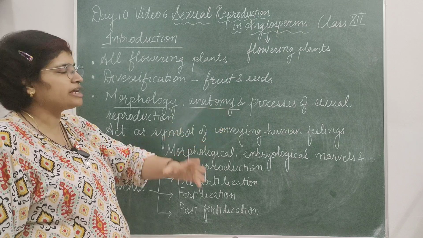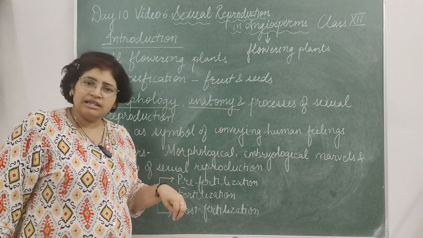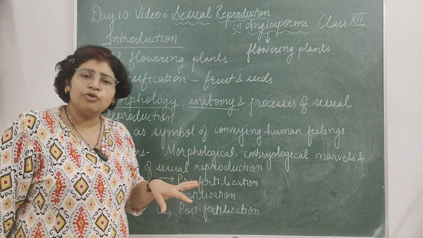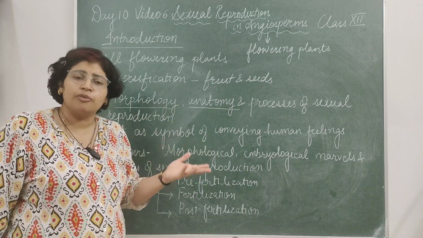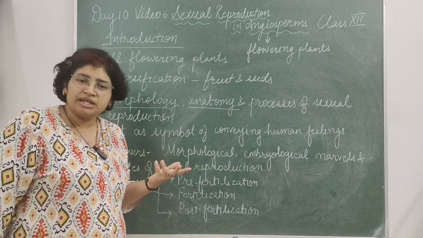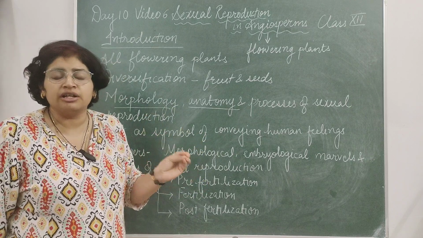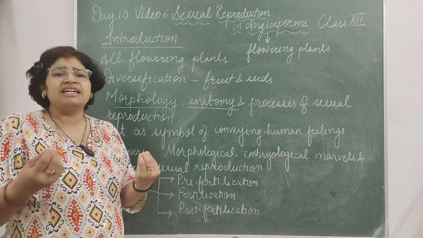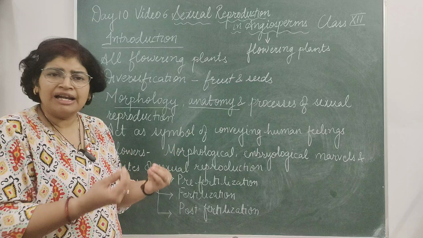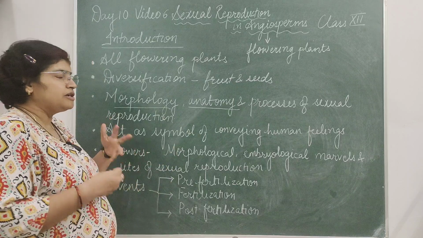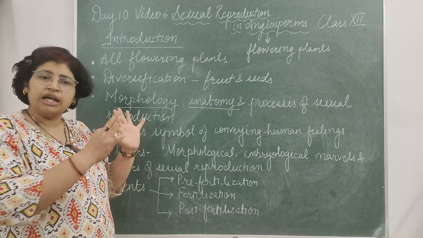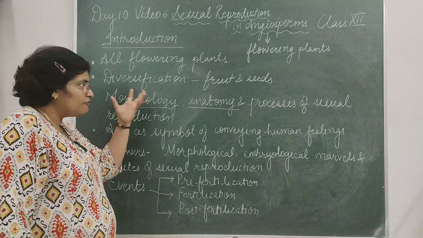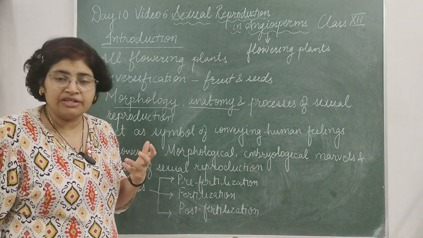Next, the process of sexual reproduction. Under the process of sexual reproduction, we will study the structures which are meant for the formation of gametes, how they form their gametes, which kind of cell division is involved, which ploidy is present in every gametic structure or in the plant body, or about meiocytes that we have studied in our previous chapter. Fine. So here we have the flowers.